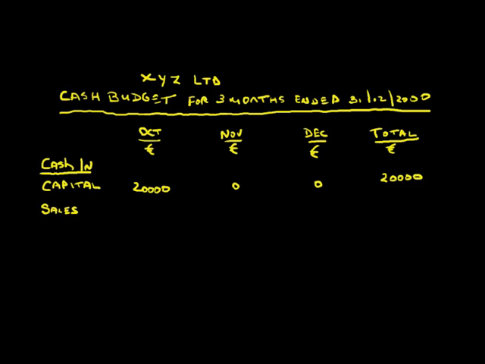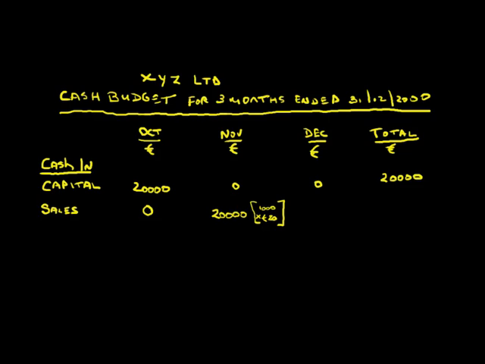But anything we sell in October, we're giving 1 month's credit, so we won't expect to get paid till November. So we won't receive any money from our customers in October. Anything we sell in October, the 1,000 units, we get paid in November. So we're going to receive 20,000 in November from our customers. How do we calculate that? Well, it's 1,000 units multiplied by, sorry, 20 euros, the price. So that's how we get to 20,000. It's the sales of October.